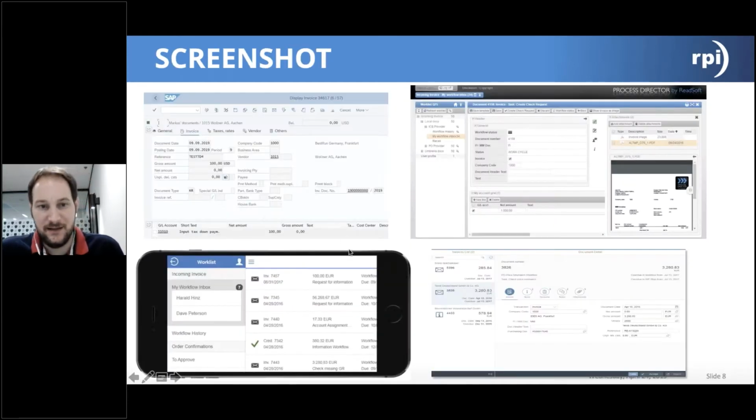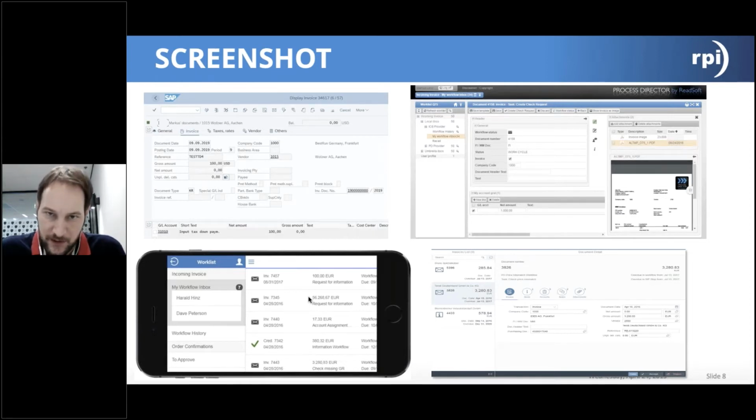So I think we can move to the next slide. On this slide, we can see a couple of different screenshots for the different user interfaces. The first one is SAP GUI, as you probably know.